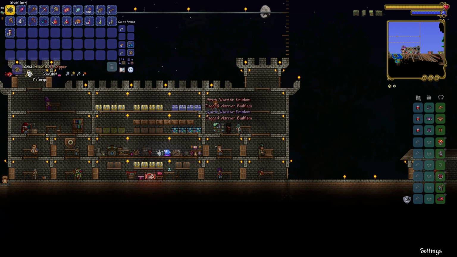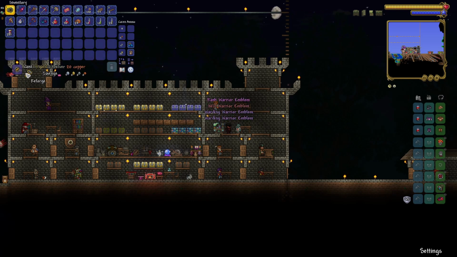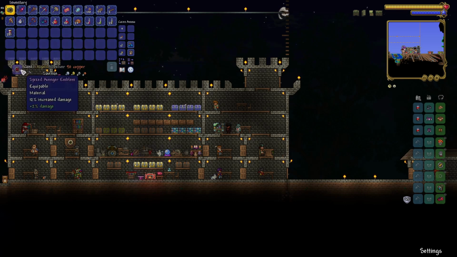If you've never seen this NPC, I don't know if I've explained it, but you effectively put stuff in here and he changes the prefix, which can give you some pretty good stuff. I'm looking for menacing or angry. Angry, it's good enough. That's because I'm just trying to go for as much damage as I can.